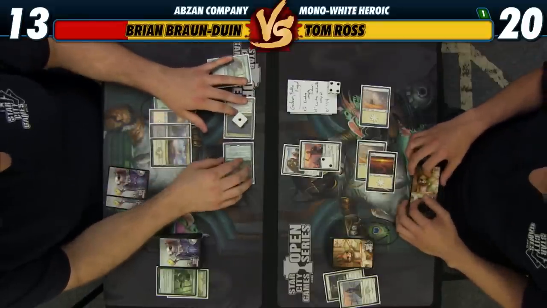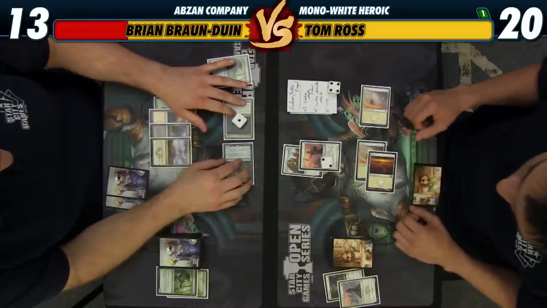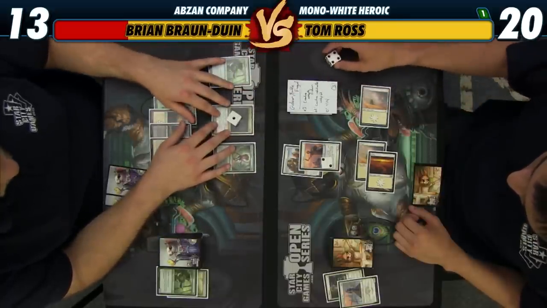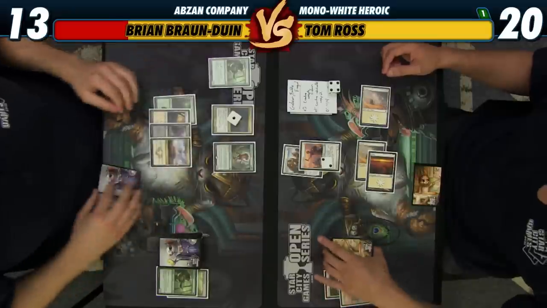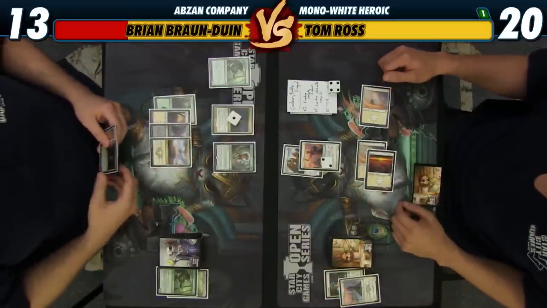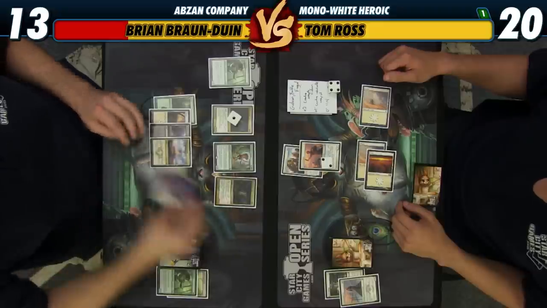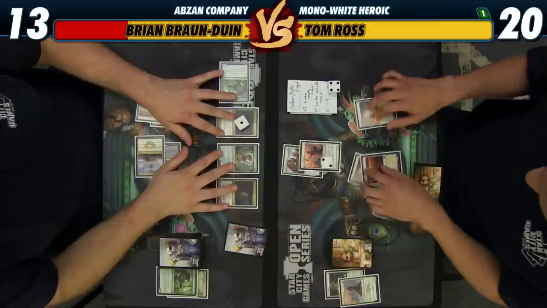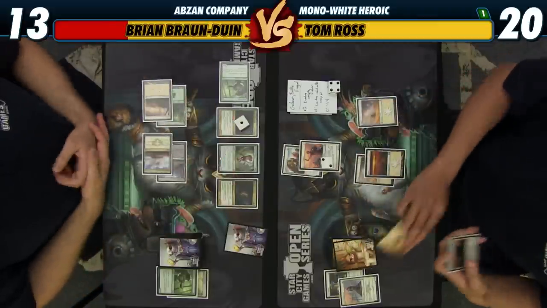Send both of these at Gideon. So wait, Gideon becomes a 4/4, just a 4/4, right? Yeah, damage to Gideon is prevented. It's indestructible. Alright. I'm actually not gonna attack. I'm just gonna play a lion and play a morph. Good. Your turn. Yeah, no ultimate.